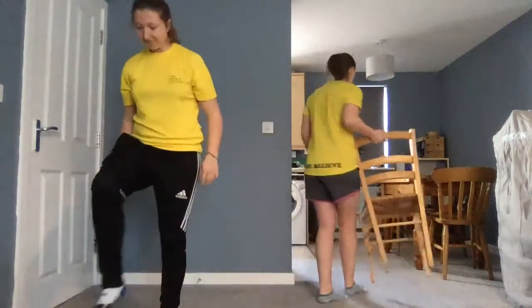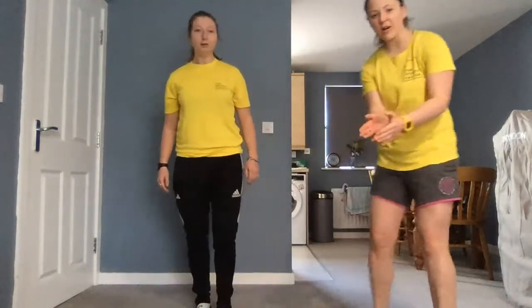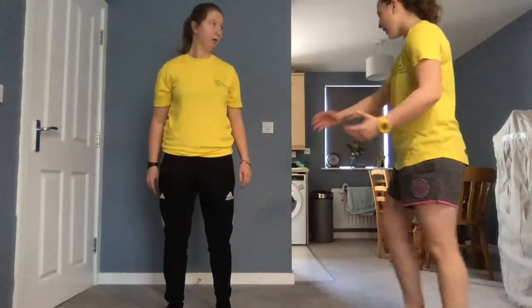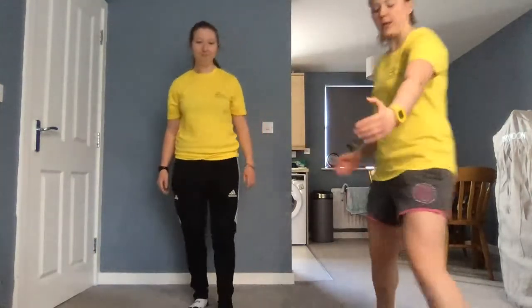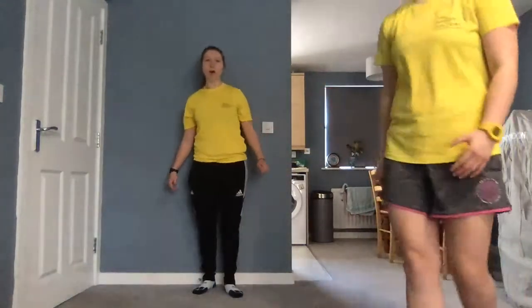Awesome. Okay, we would love to hear how you get on with that challenge. We would love to see if you can do it. How far can you throw the ball or the apple back and catch it? We would love to see. Could you do it from, say, here, and Susie's all the way back there? Could you do it that distance? Whoa. We'd be so impressed if you could do that. So please let us know how you get on.